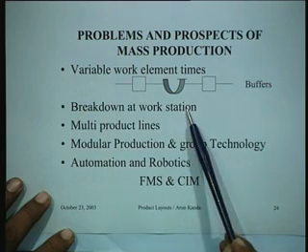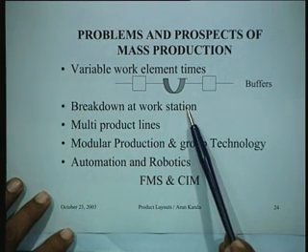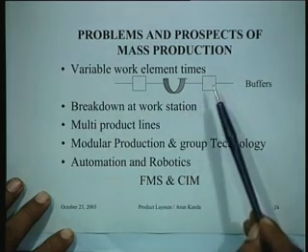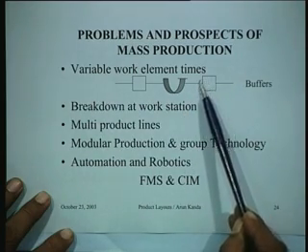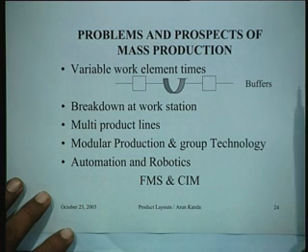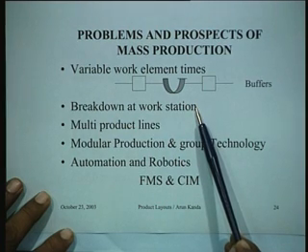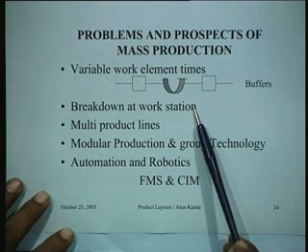Then there could be a breakdown at a workstation. If there is a breakdown at a workstation, what will happen? Since the line is all connected, where there is a breakdown, there will be flooding of parts, and beyond that there will be starving of parts. All the other machines will be starving. So that is why you have to get back into operation as early as possible, and we said the maintenance staff has to be very quick.